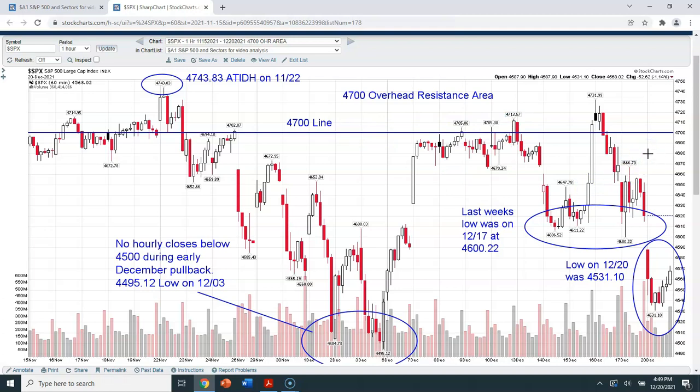We have no idea whether that's a few days, a few weeks, or a few months off. We don't know, okay? But just to give you some ideas on how important that 4,700 level is right now as an overhead resistance point. But at some point, 4,700 will be a very nice floor for us as well. So something to look forward to.